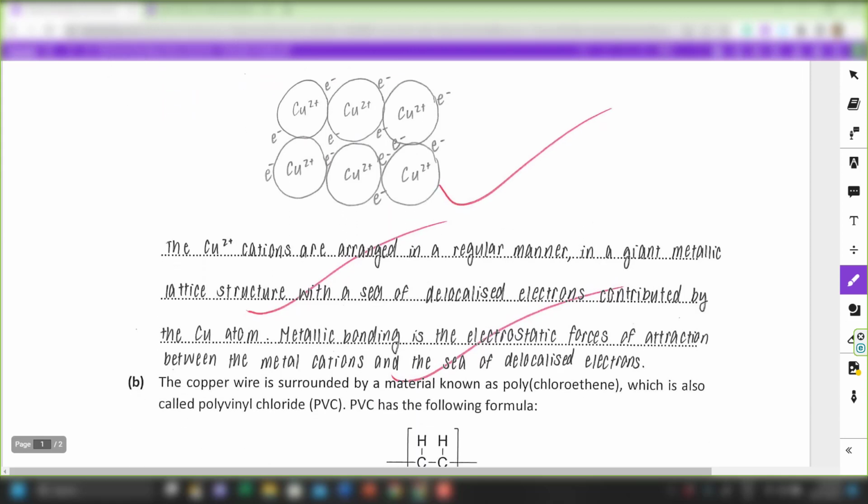Most importantly, you must ensure that the charges are balanced. Because you drew 6 Cu2+, you just need to ensure that there are 12 electrons around them to balance the charge, to ensure that this particular snapshot you have taken in your mind of the huge metallic structure of copper has a balance of plus and minus. As I mentioned, in most cases copper exists as Cu2+, it loses 2 of its valence electrons to the sea of delocalized electrons.